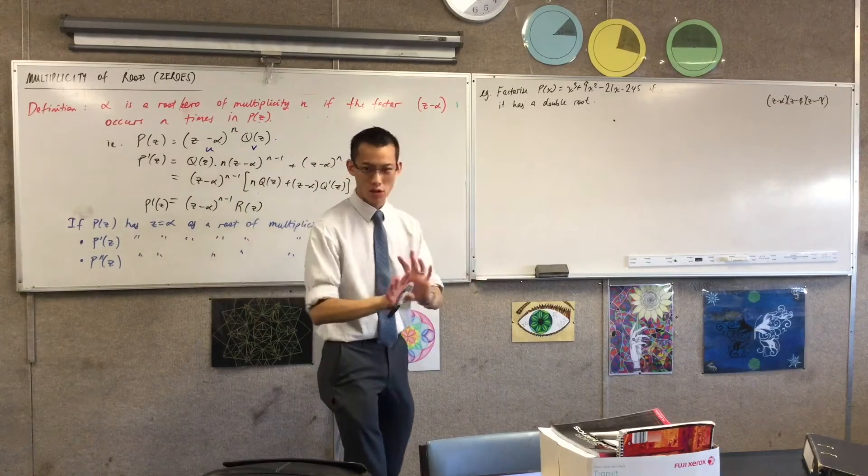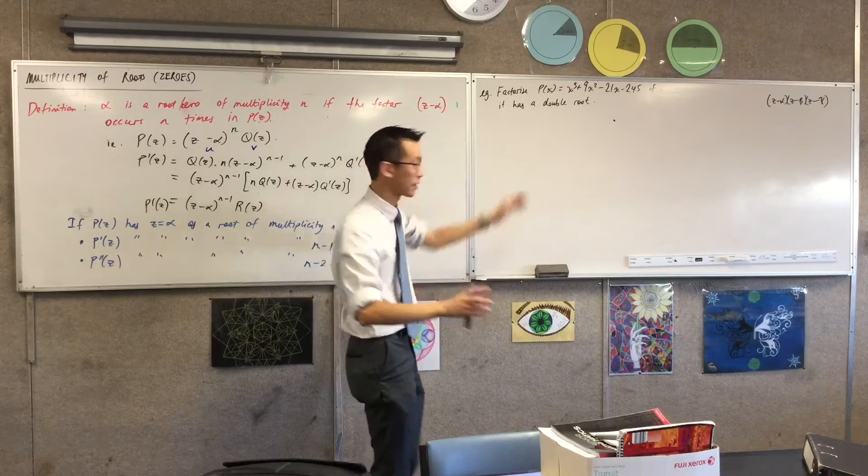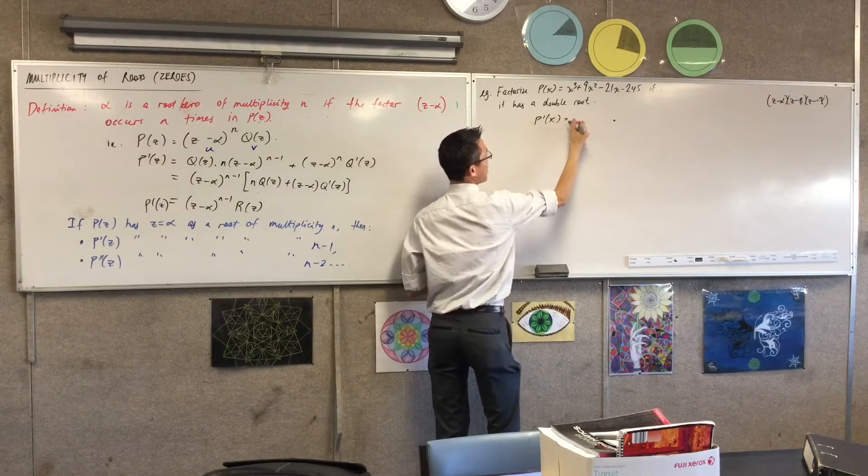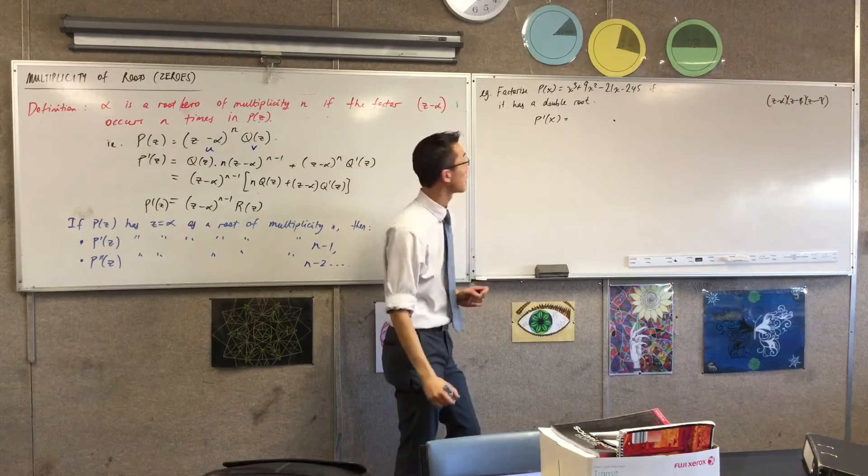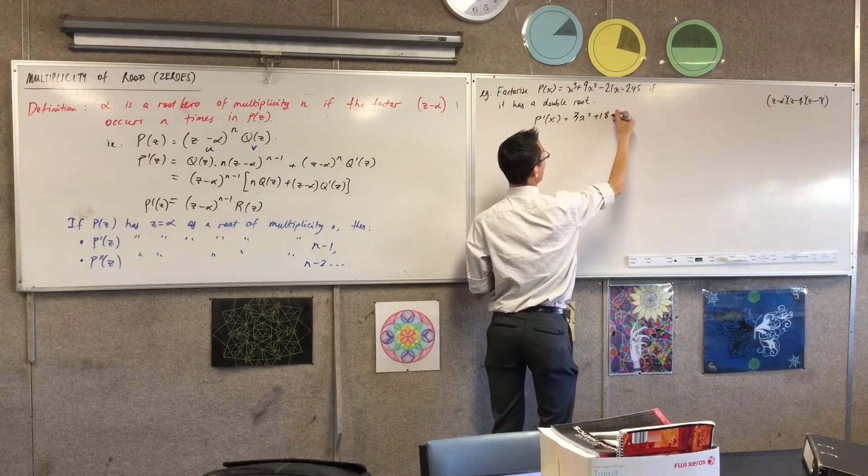But all of that is still a bit moody, because we know more about this, so we don't need to go to those lengths. Let's go to the calculus now. I can say P dash is going to be equal to... It's a simple blue roof. What am I going to do? 3x squared plus 18x plus 21. Excellent.